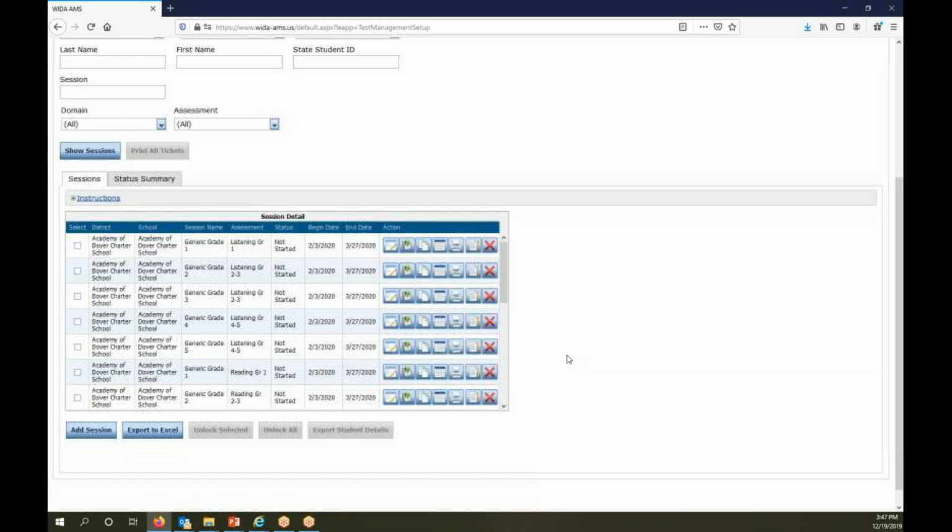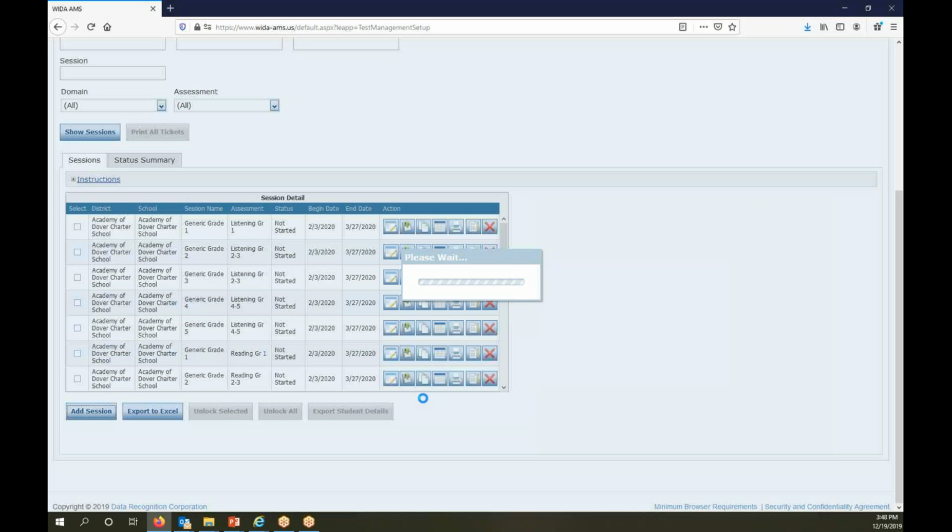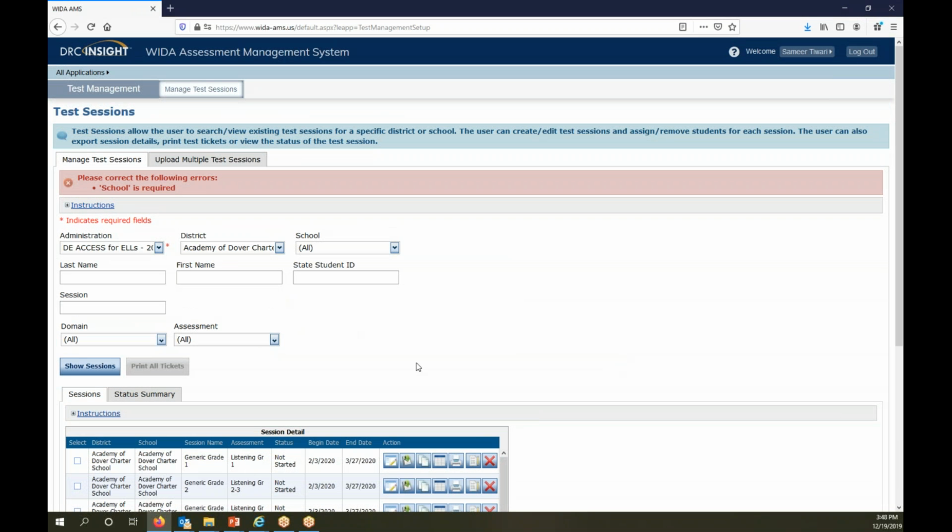Okay, so I think we covered all of them. The only thing that we need to see is adding a test session. So these are the generic test sessions which are created using the pre-ID. If you have to create your own test session, you can do that. I believe yes. So the test setup, the VITA AMS test setup, will be available starting January 24th through March 27th. Because we are not in that window yet, you will not be able to create the test session.